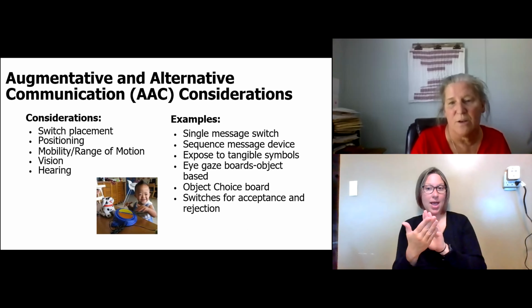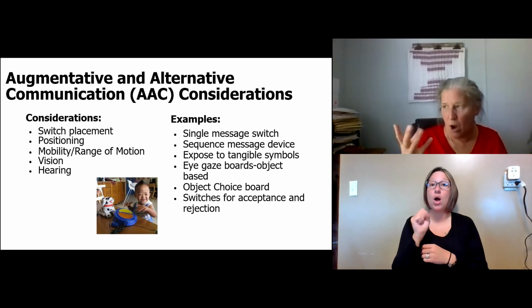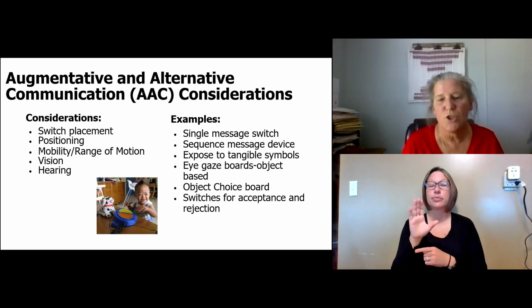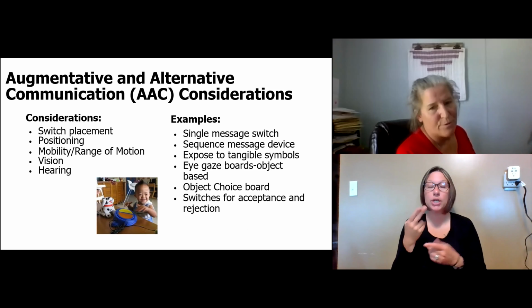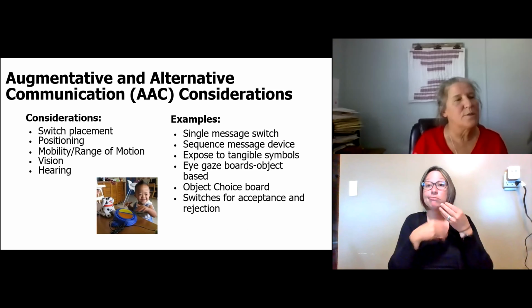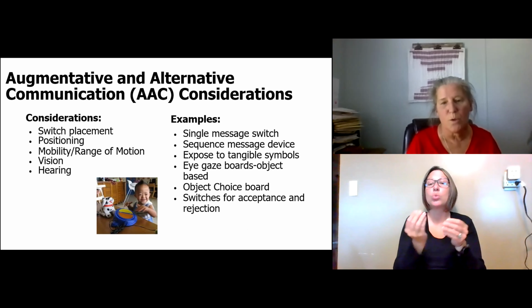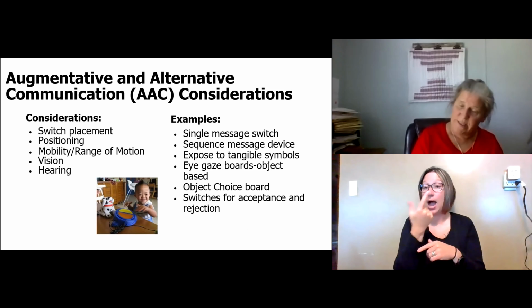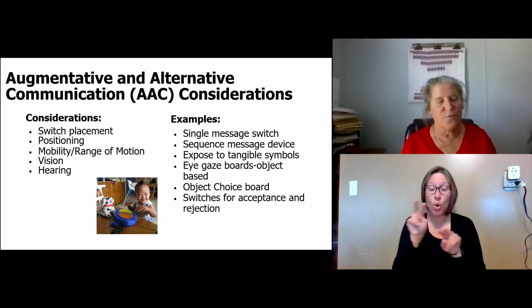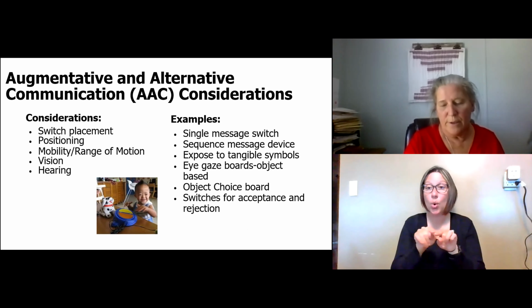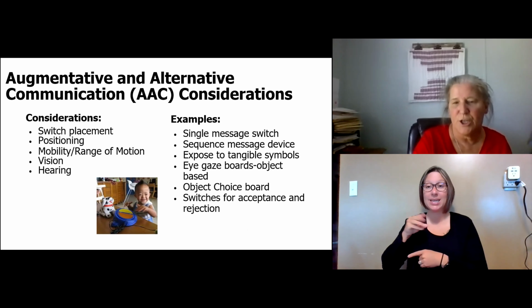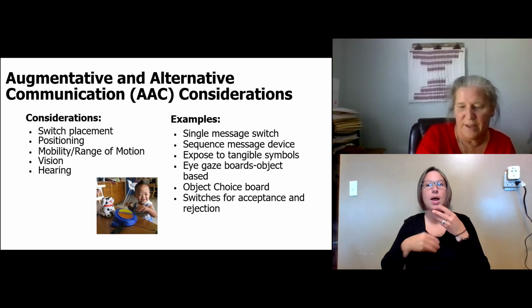But we can start using some of the AAC devices in a little different way. Instead of just a single call output switch, they might be having other things just to expose them to some more tangible symbols or eye gaze boards, object choice boards, switches for yes or no, or acceptance and rejection. So we're really starting to use more and more AAC devices here.